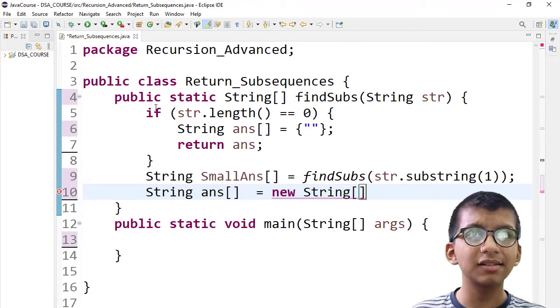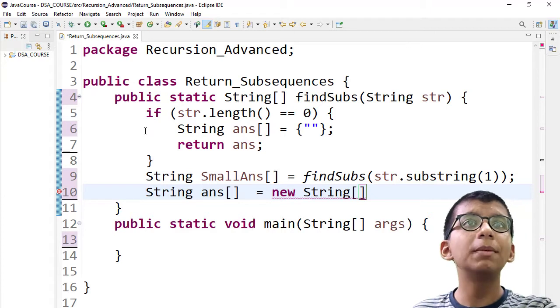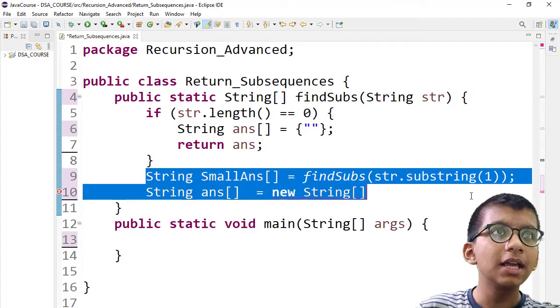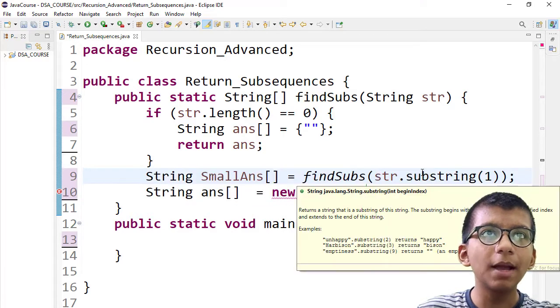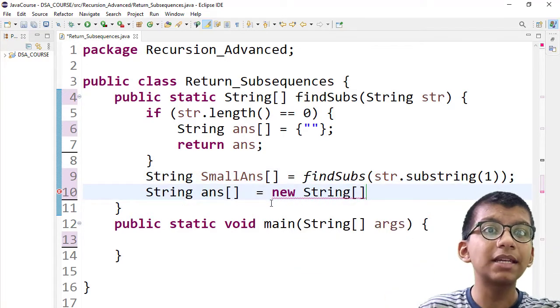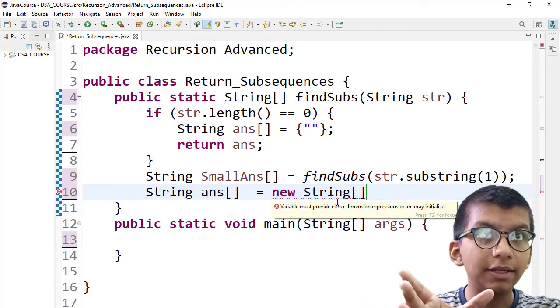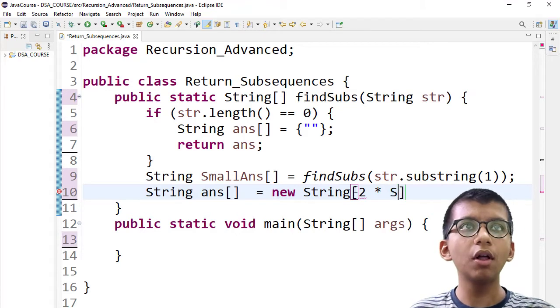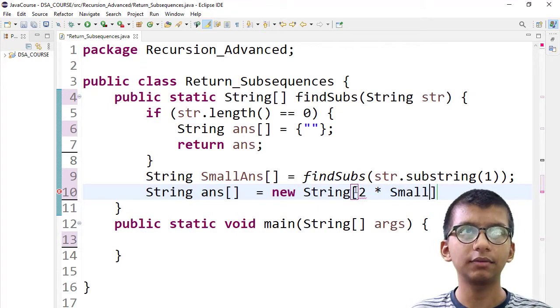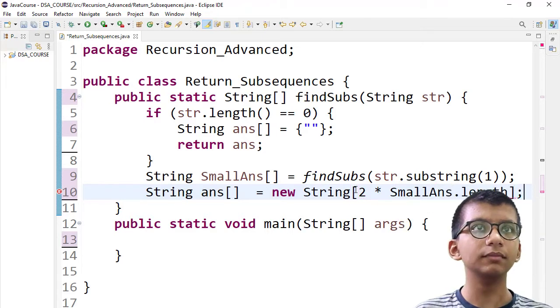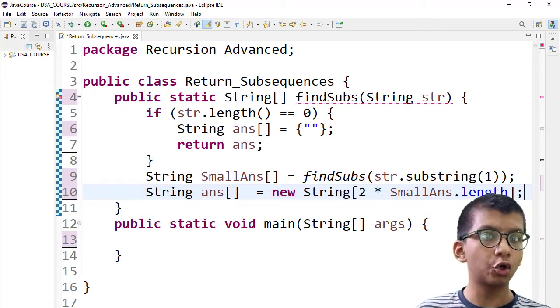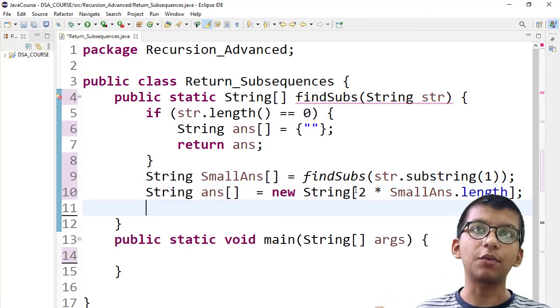The size will be 2 times the small answer. First of all, the small answer will be appended, and again the small answer will be appended with the first element. So 2 times the small answer dot length, oops, my spelling is wrong. Okay, so this is the length of the array in which we want to store the subsequences.